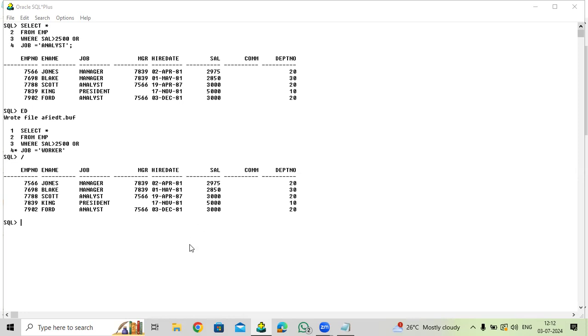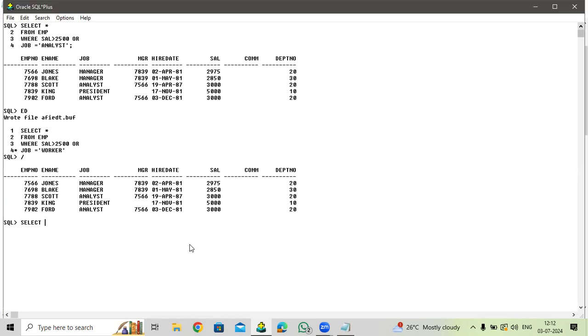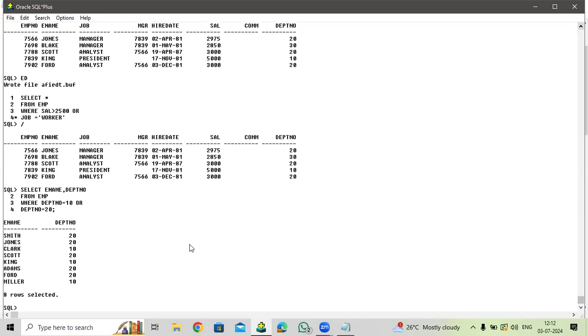Any answer? Select ename, comma, department number, where department number equal to 10 or department number equal to 20.